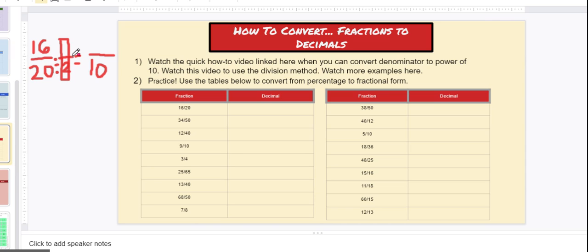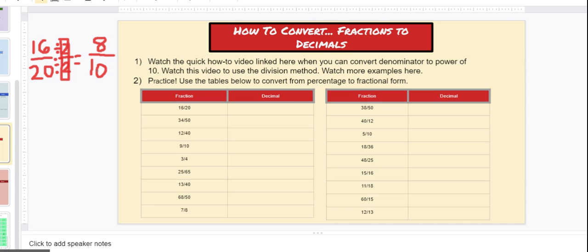So that is totally legal to do so long as whatever we do to the bottom, we have to do that same thing to the top. So since we divided by 2 here, we're going to divide top, the numerator, also by 2. So we're going to take our 16, divide it by 2, which is going to turn this into 8 tenths. So 8 tenths is an equivalent fraction worth the same value, just a different look, as 16/20ths. So now this fraction has a 10, a power of 10, literally 10, in the denominator.